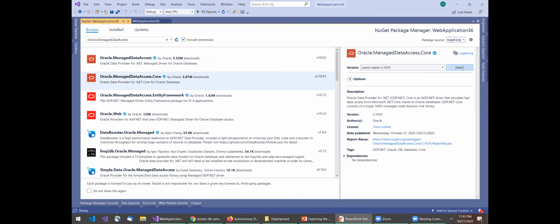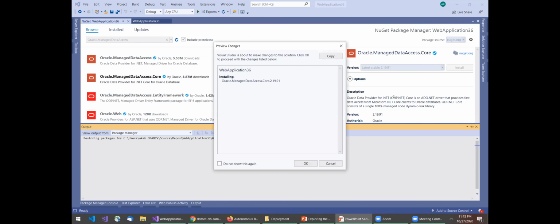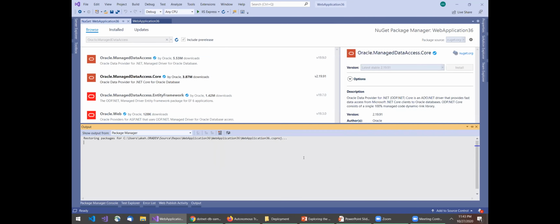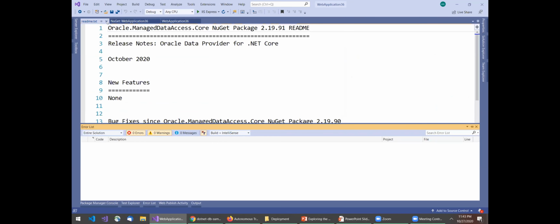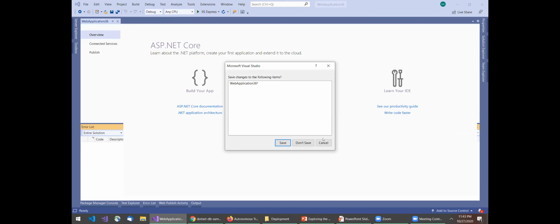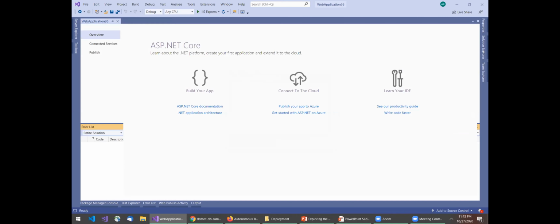We're using the latest, 2.19.91, so that's fine. It's going to install it. We say OK to the license, we accept, and it'll download it and install it into the project. It brings up the README, and we'll just close a few things here.